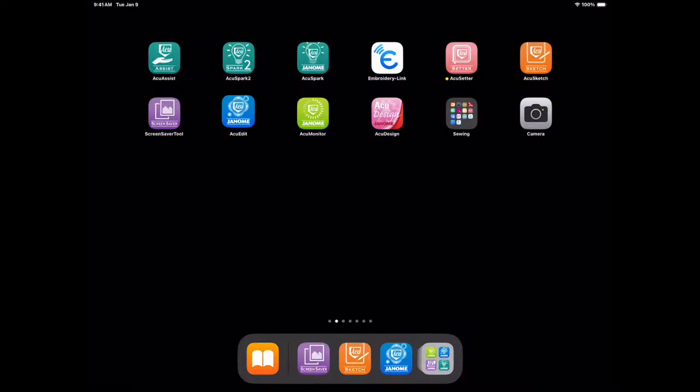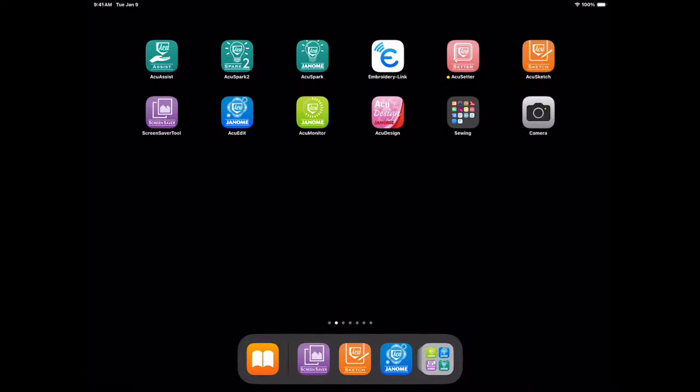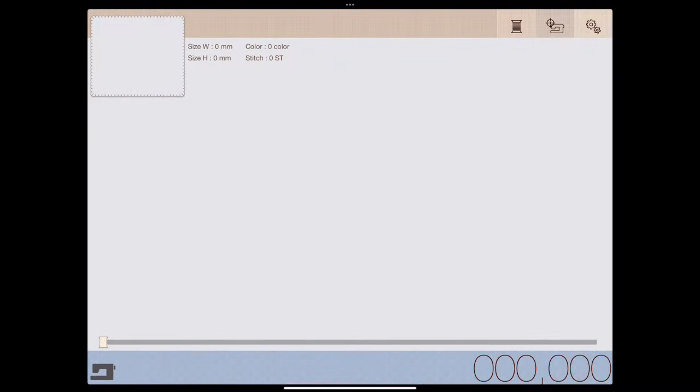Then we have AccuMonitor. Now, AccuMonitor, when you turn this on when you have your 15 or your S9, will show you what's stitching on your machine at that time. It shows you the color changes, it shows you when it stopped, and so forth.